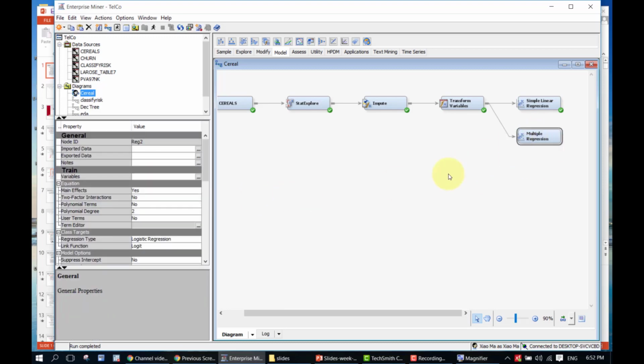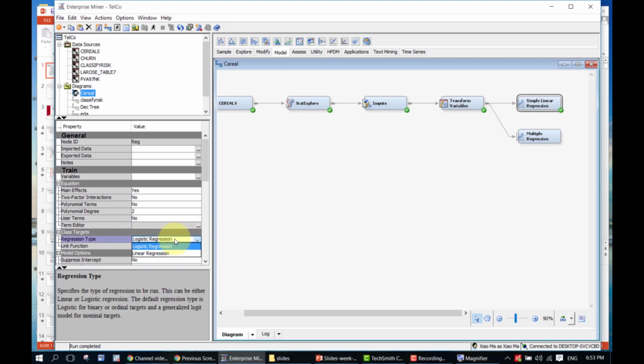And also, just to make a note, here rating is continuous, right? Rating is interval. So for a regression model that works for an interval target, it would be regular linear regression, instead of stepwise regression. But if you take a look at here, this model has already been run. It still is designated as logistic regression.